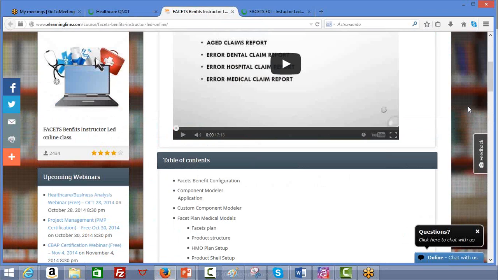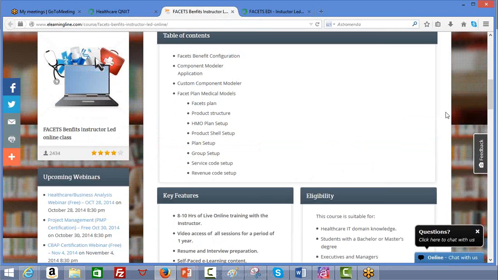So as I explained, Facets and QNXT have a modular structure. The expectation is not for the analyst to know the complete application. If you have worked on one application area, you will easily be able to follow the other application areas, which is the industry-wide understanding for whoever is taking an interview. Unless the project is so crucial, people usually do not say they are specifically looking for the benefit analyst or the claims analyst.